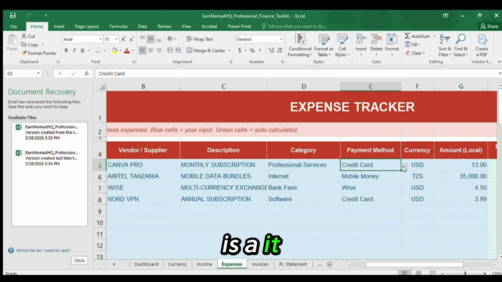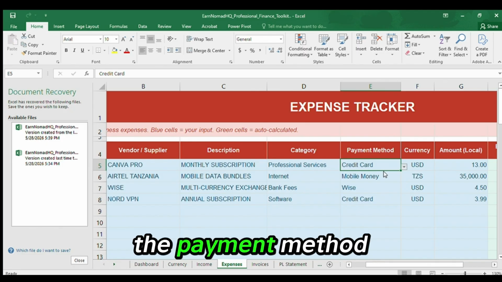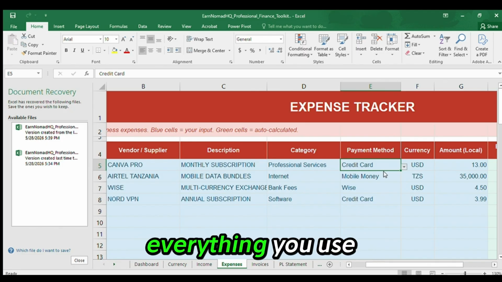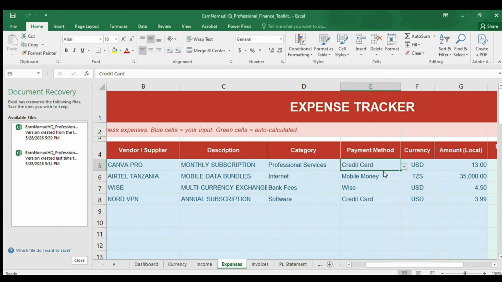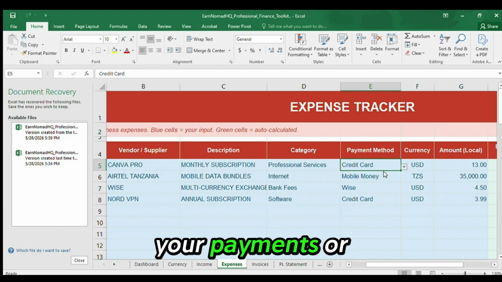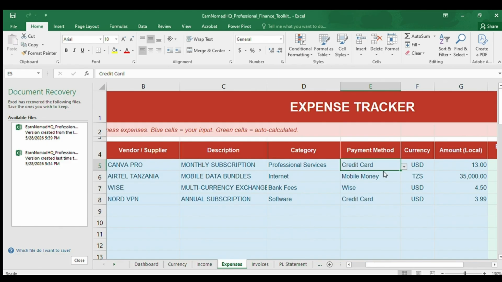The payment method also has a drop down, which covers everything you use in terms of making your payments or purchases.